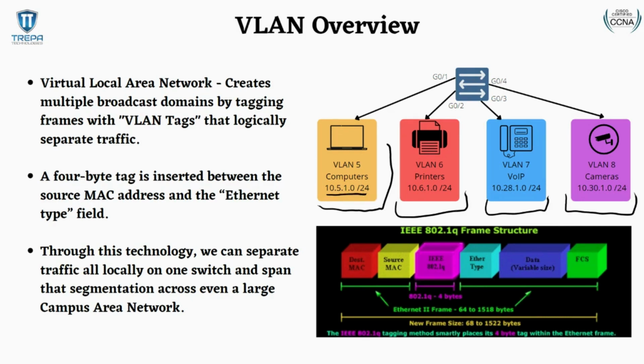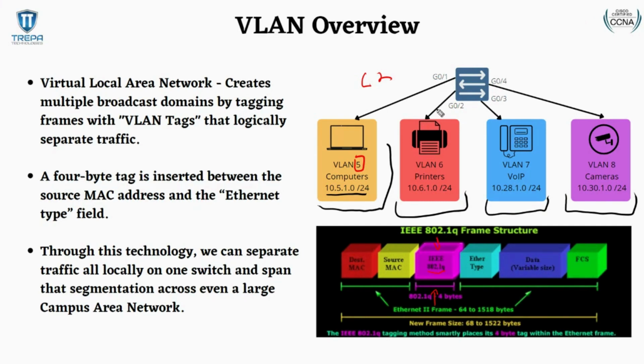And the way we logically segment this traffic at layer 2 is we come down here to our Ethernet frame and we insert an 802.1 tag or 802.1 data in there, okay? So again, this is our IEEE standard for 802.1q frame. We insert 4 bytes into there. And in those 4 bytes is going to be an actual VLAN ID. So that number actually does get inserted into our Ethernet frame.